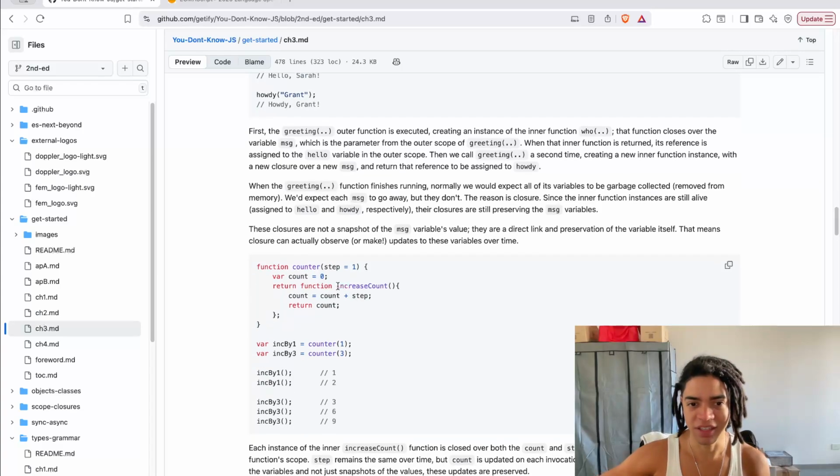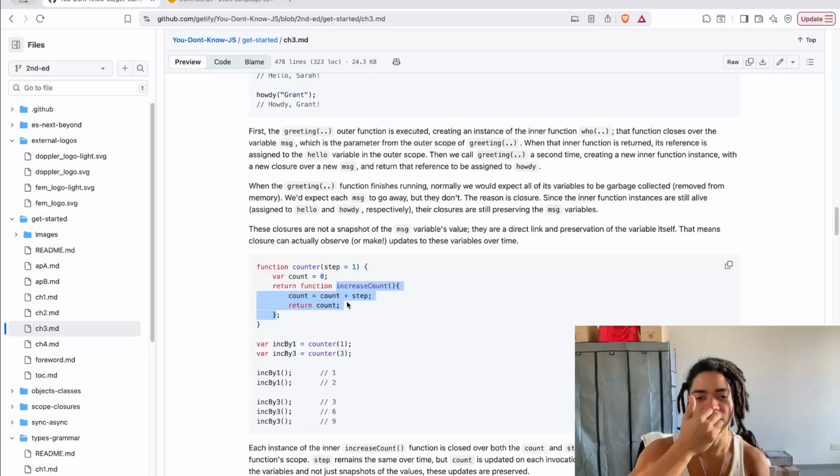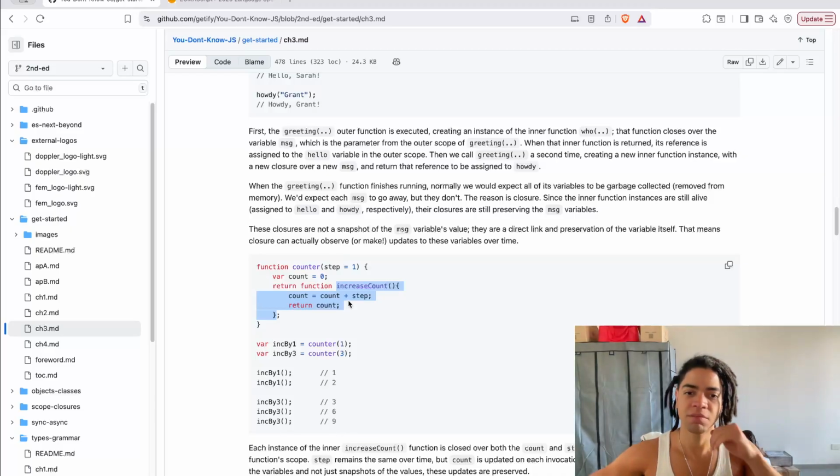Another one here is this. Here you are creating a closure. Closures actually allow a function to remember that variable and act like some sort of module, the module pattern.